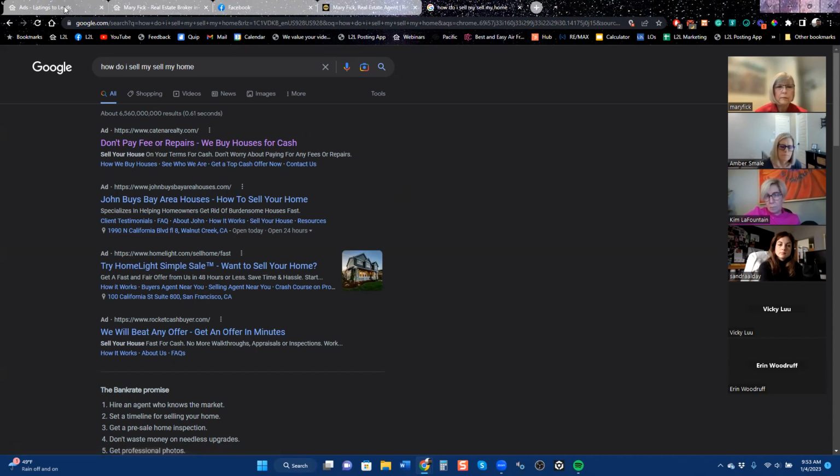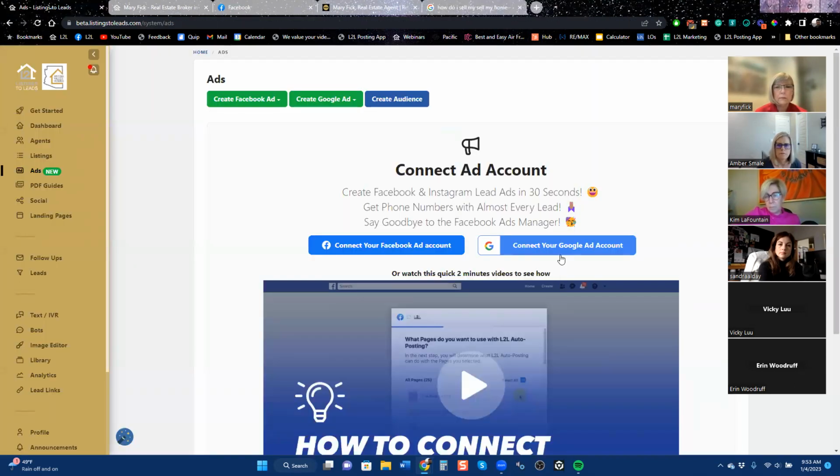And right here is where you connect your own Google account, and then you can run ads with our landing pages, and you can run ads with our PDF guides. We're going to go into all this. And you can also run ads on your listings that are sold or under contract. And all of those things are designed to get listing leads and give information to people who have questions. So that's the setup part. We're going to click all that and turn all that on.